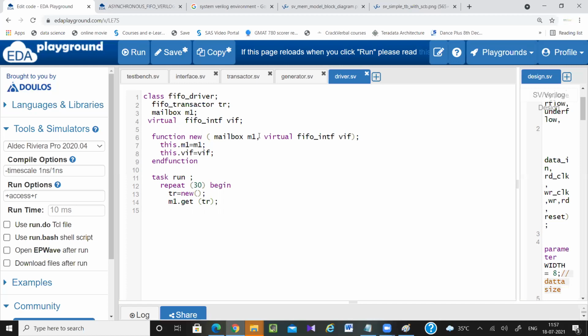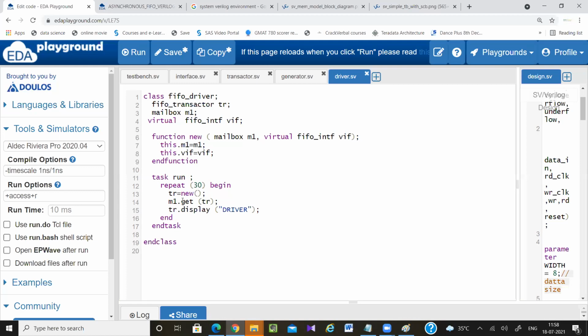And here I can write TR dot display. See, here I am just checking whether I am able to get all those values or not. I have not written the logic to pass the signals to the DUT.